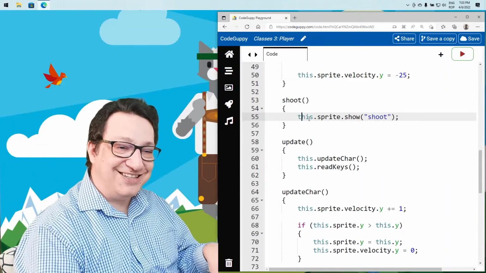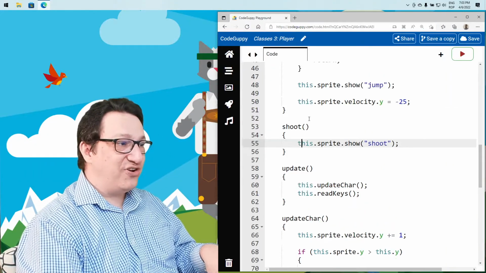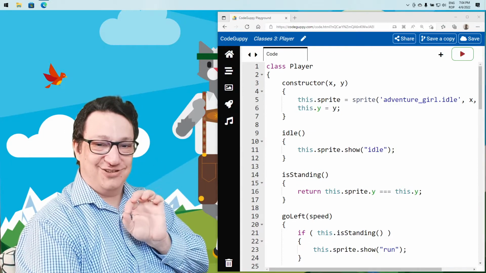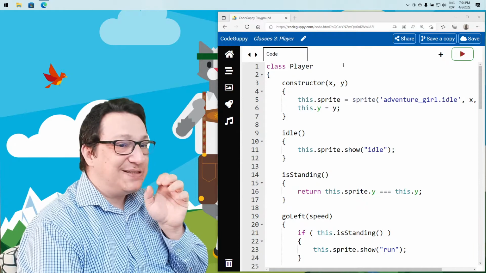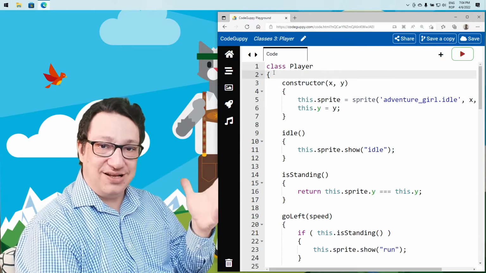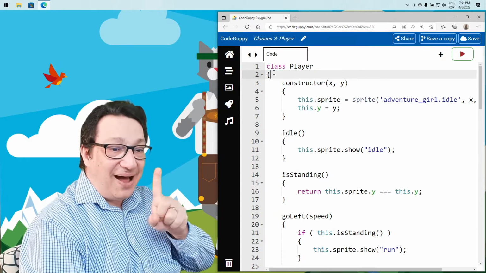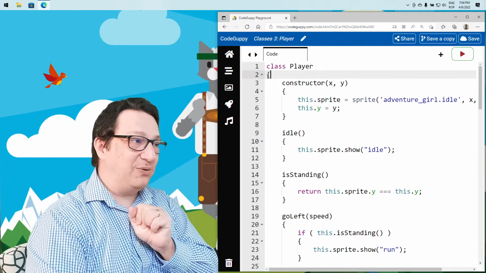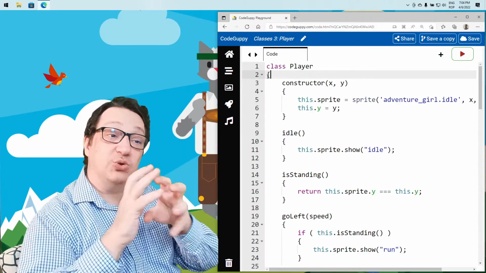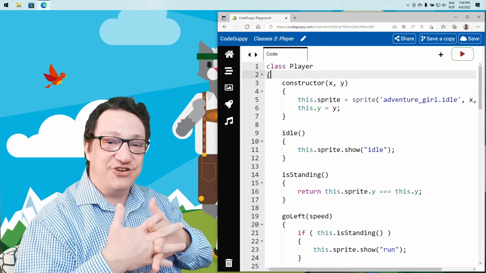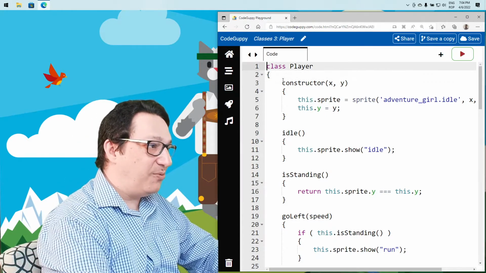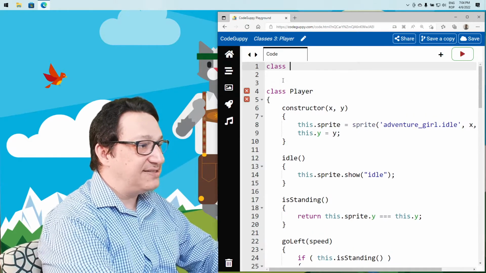So let's use this technique and actually make the bullets. We'll render the bullets using small circles. We're not going to use sprites for these bullets because we want to see how to combine both sprites and regular graphics drawn with circles. But nevertheless, since we are at the lesson about classes, we're going to model the bullet, and perhaps not only one, but all the bullets that are shot, using classes. So let's start with modeling a single bullet. All right. So we go before player here. Let's say class bullet.